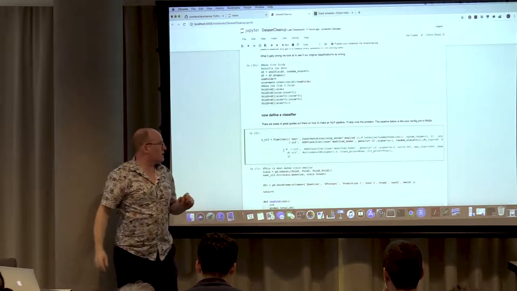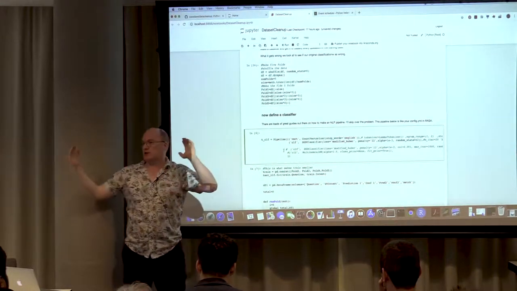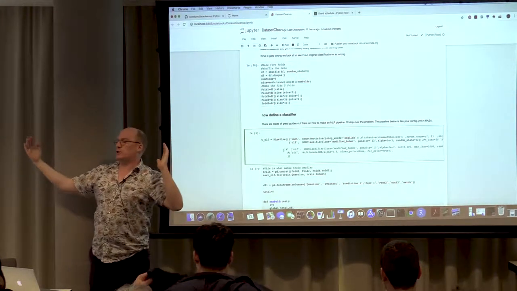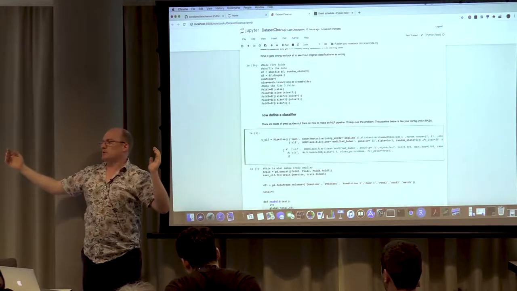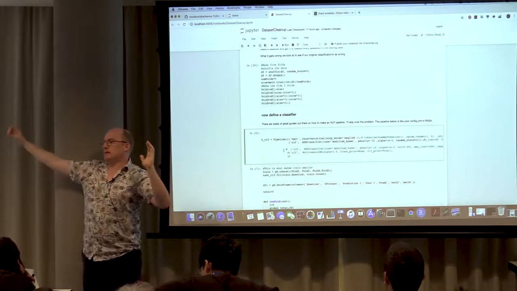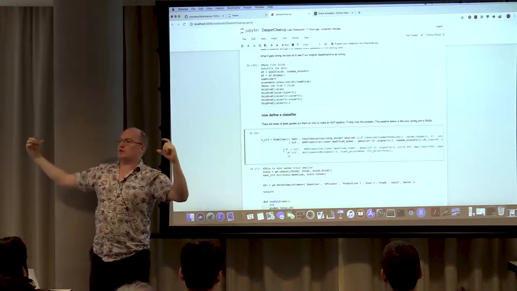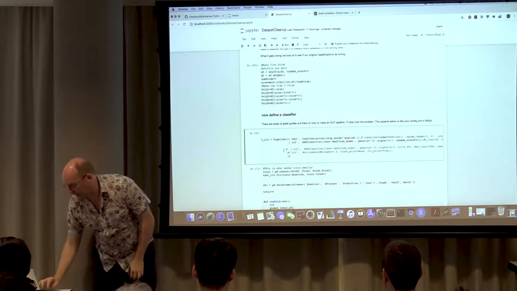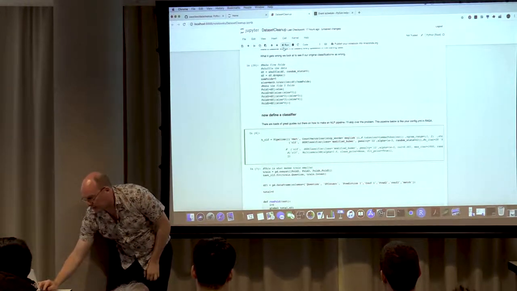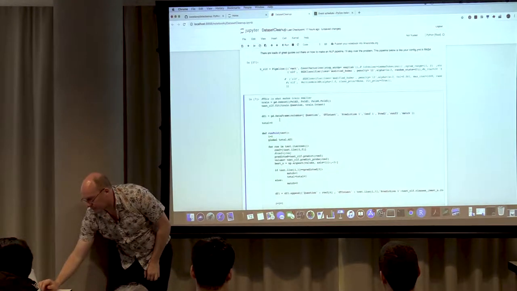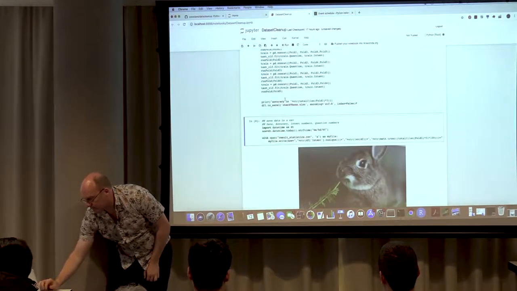For people who don't deal with language, what a count vectorizer does is it turns all the words into something the machine can read. So is aardvark present? Is zebra present? It turns the language into a vector that a computer can read. And this classifier here is just an SVM classifier. It's quite a simple thing. And we're going to run a K-fold test.